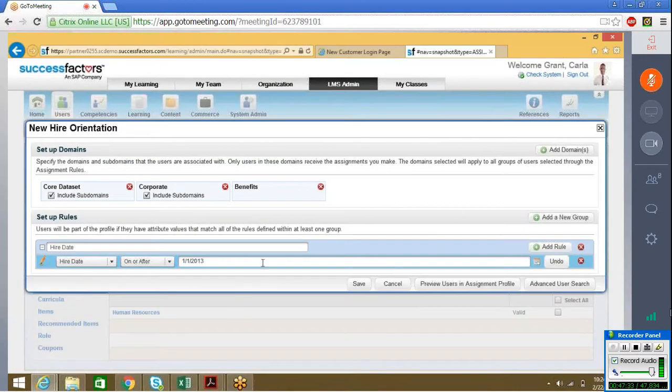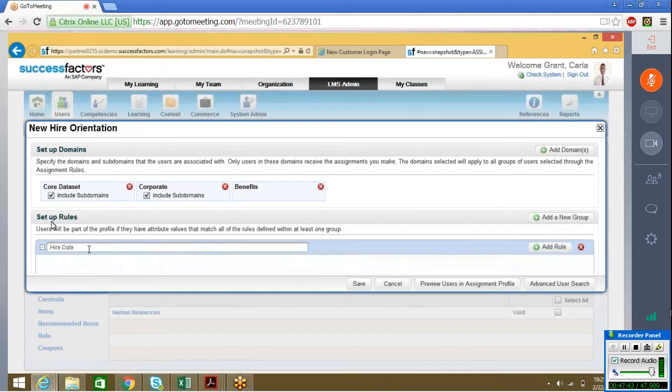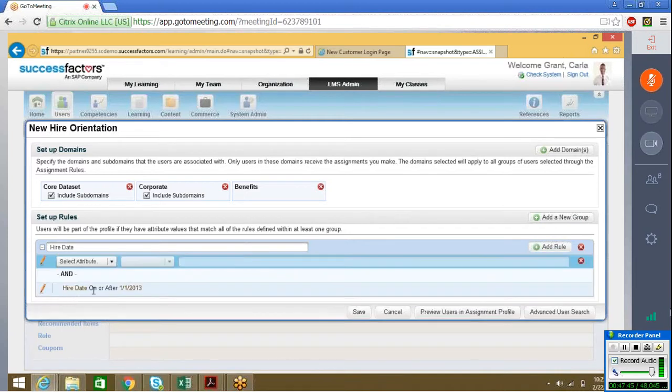If you want to remove any of the rules, you can always do this by selecting this delete icon, and you can create another rule. If you want to create another rule, always click add rule, and then one more rule will get included. Just give your selection here first. Now that you have selected your attribute as hire date, select another attribute such as country or employment status ID.